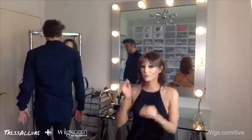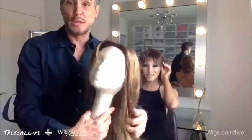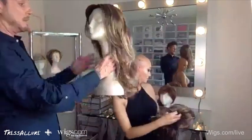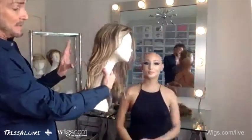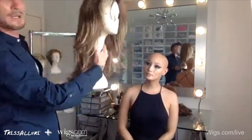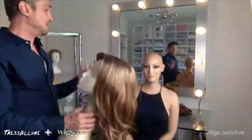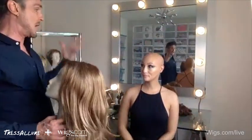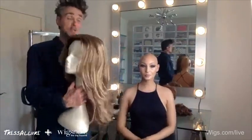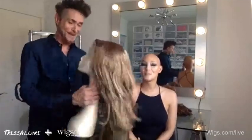Ashlyn is really the number one seller. She's the longest wig, made of a monofiber that replicates hair amazingly. The hair is tapered, which gives a super realistic look. She's got tons of highlights, and the choices are endless — you can get her rooted, with highlights, or solid. Someone was asking about a solid blonde and she does come in that. She does not take heat — her monofiber body is built in already. If you want to refresh it, add a little water and just pick her up to refresh her bounce and show off her layers.